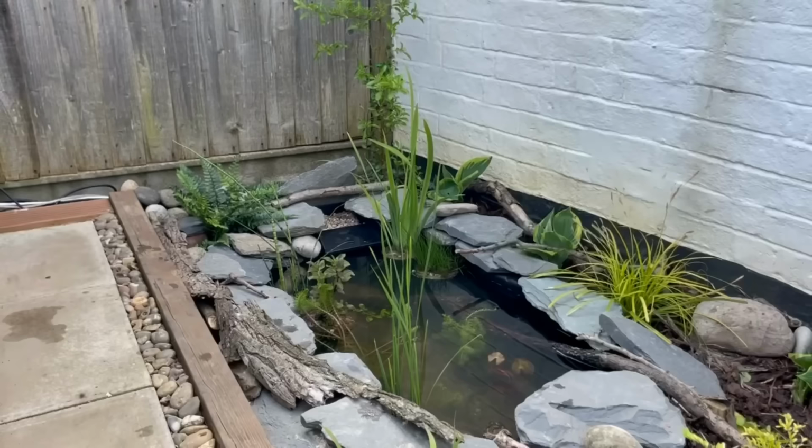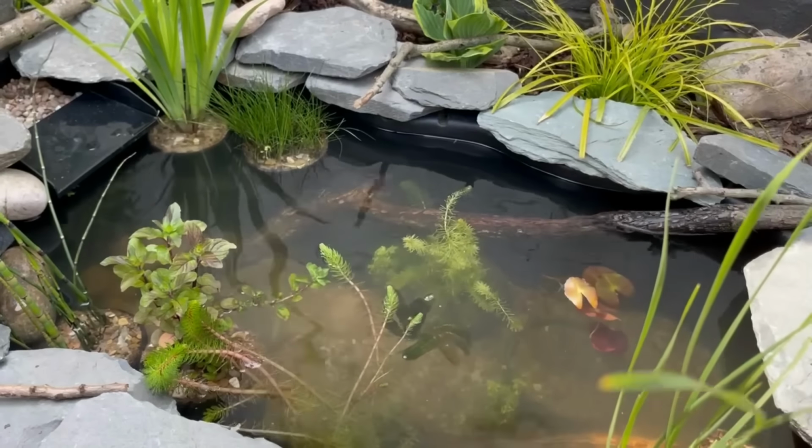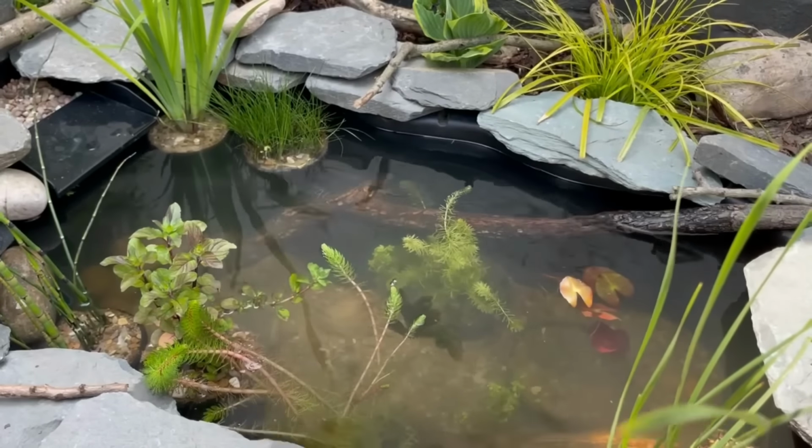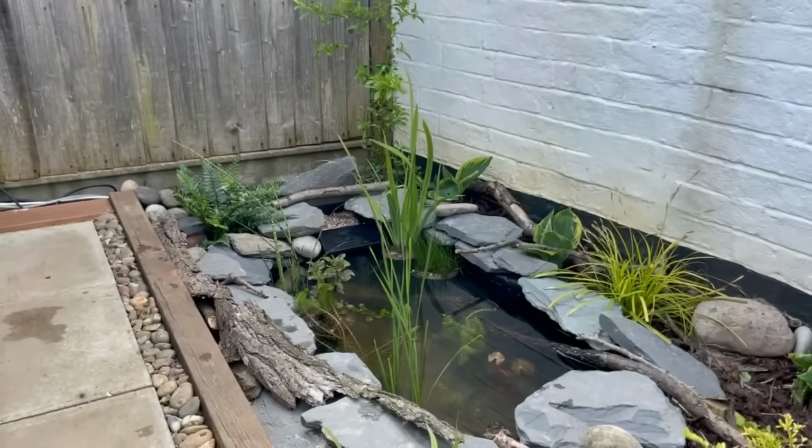for typha. And with our marginal plants all in, it was time to add some floating plants, starting with some hornwort. And I've only got a little bit here, but it will soon grow. And this is a great plant for wildlife ponds, especially handy if you don't have a powered filter, because it will act as a natural filter. And on top of that, it is also an oxygenating plant. So yeah, overall, a really great plant for a wildlife pond.